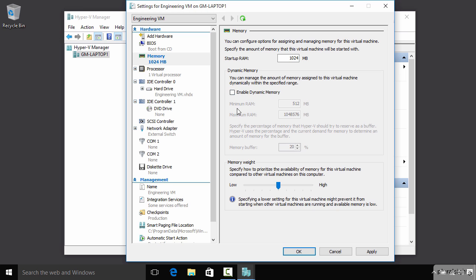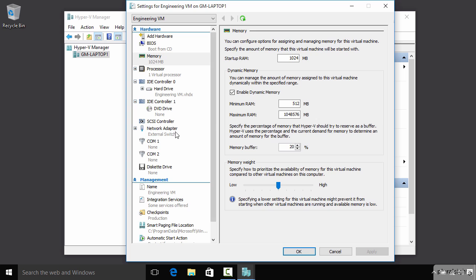Even if I don't have dynamic memory selected, in Windows 10 Client Hyper-V, you can change the amount of memory allocated to a VM even while it is running. Down here you can see a slider for adjusting the relative priority of this VM in terms of memory resources.